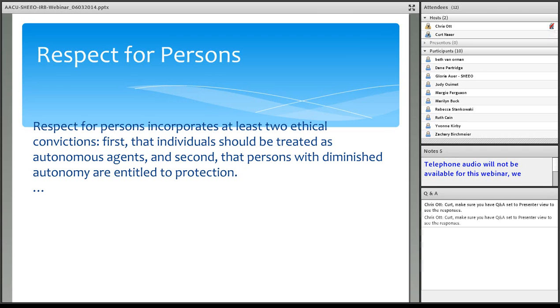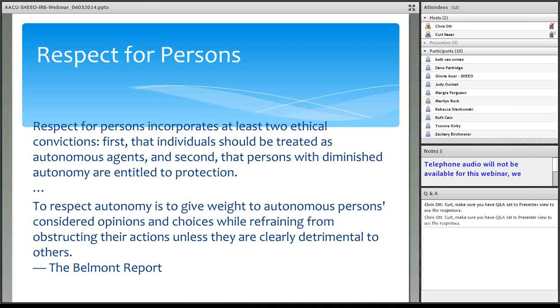So one thing I want to point out here in the next slide is that this suggests there is a balancing of respect for persons versus the benefits of research. And when the risks are minimal, then respecting persons, that is informed consent, is not an absolute obligation. So this is the sort of ethical argument that I'm trying to make here, that consent is not always required, and certainly in the case of much of the research or the projects that you work on in terms of assessment of student learning, consent may not be required.